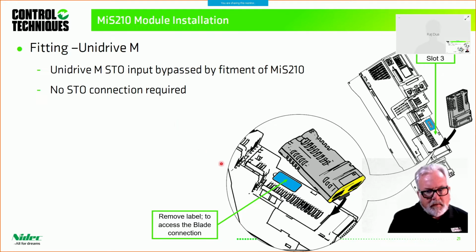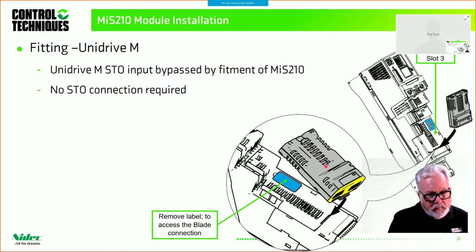Because if you're using an MIS 210, you peel that label back, take it off, and what you'll see underneath is a female receptacle for the blade connector, which is on the back side of this module. I don't have a good picture of the back side of the module, but if I did, you'd see a male card edge connector sticking out the back side of the module. Well, that plugs into the receptacle that's underneath that sticker. So that is why you can't interchange these modules. It simply will not work on a Digitax drive mechanically.